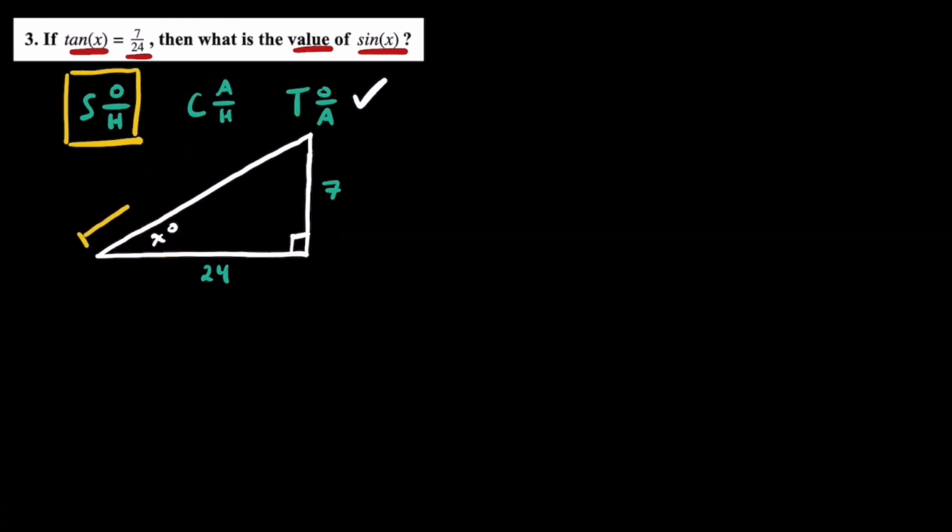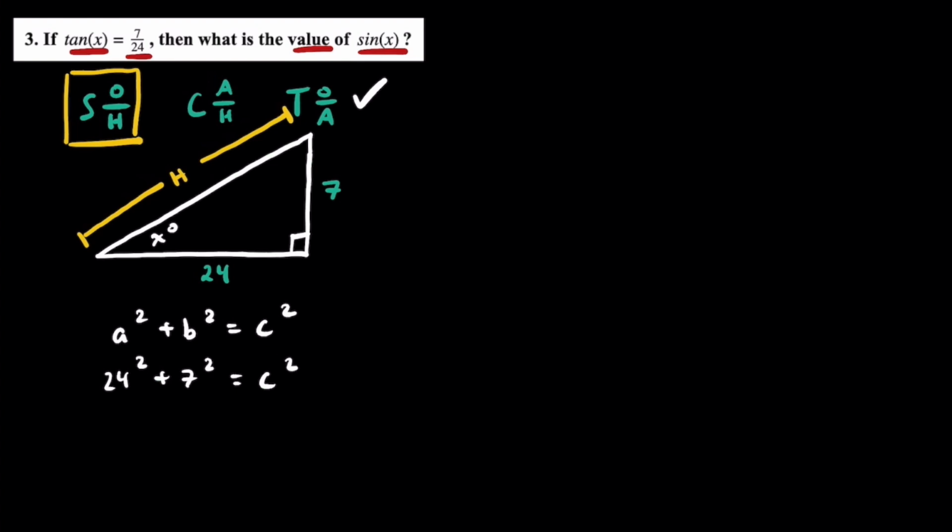So I'll label that this is going to be the hypotenuse. And just like an earlier problem, we can use Pythagorean theorem to do this, right? We know a squared plus b squared is equal to c squared. It doesn't matter what a and b are. Maybe a is 24 and b is 7. When I say it doesn't matter, I mean you can switch which one's a and b. Just don't switch it with c because that's the hypotenuse.